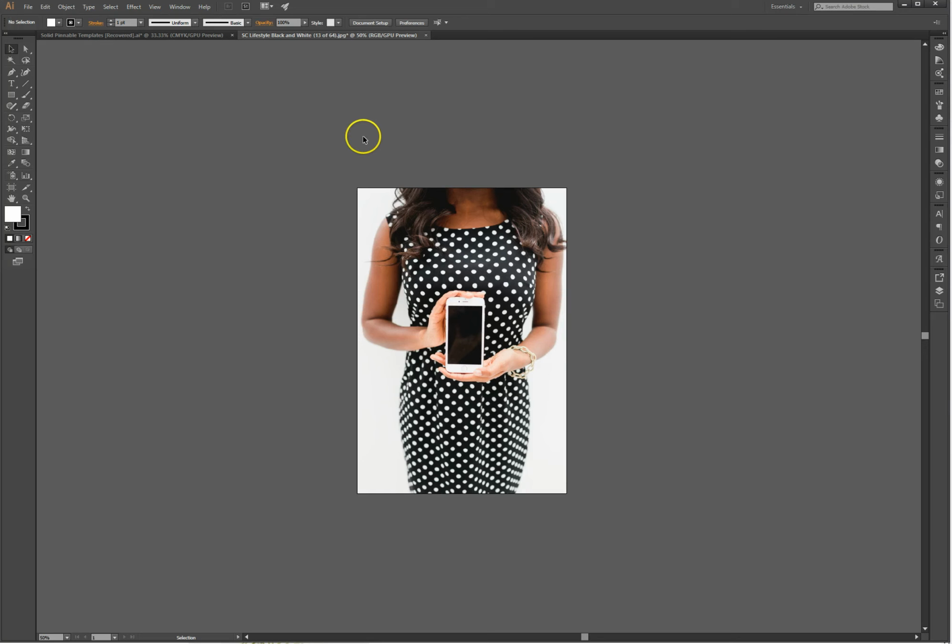So this is an image you'll see from my collaboration with Laura Foote and the SC Stockshop. We have this image and it's this gorgeous model holding a cell phone. And so what I want to do is create an overlay on top of her cell phone that she's holding. I want to basically put an image in that cell phone. And the way you do it is through creating clipping masks. I can show you really quickly.